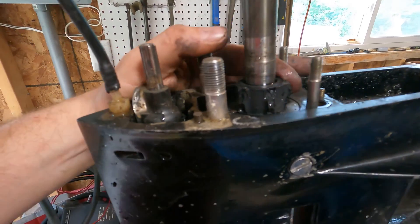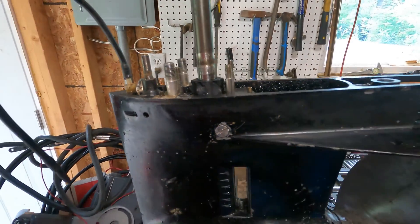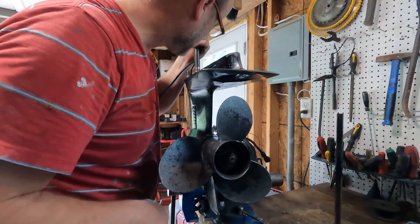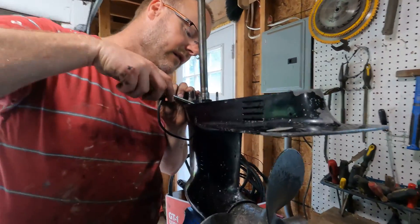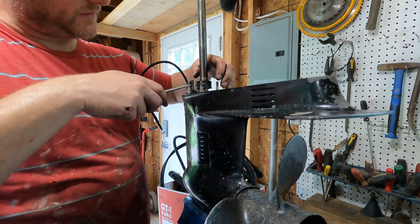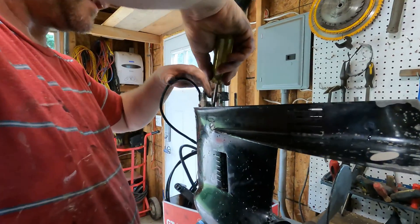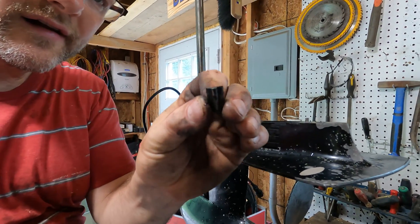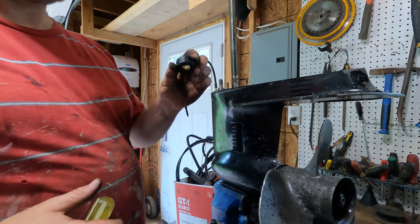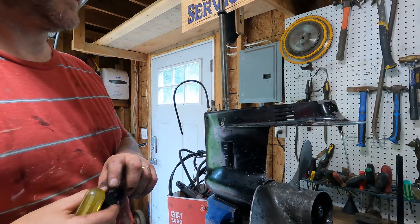Here's our little impeller and it's not doing nothing. As you can see, it's on there but it has no fins left. Where do we find those? We're going to have to order a new one. Does it just sit on here? I've never done this before. There's a little keyway — don't want to lose that. A little keyway and then this just pops up. So let's order a new part and then hopefully we can get this thing running again.